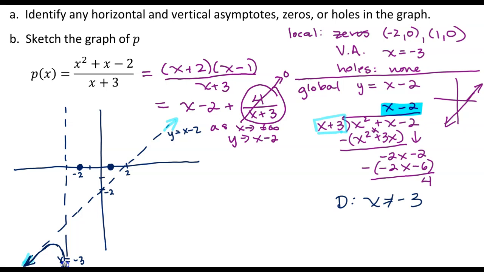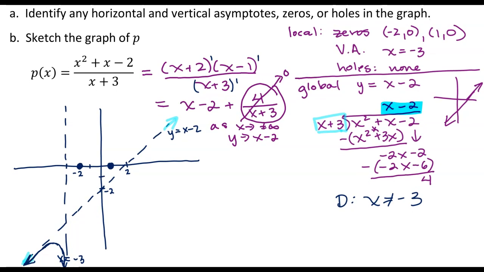Okay, everything I was working with had powers of 1, multiplicity 1. So that means that every time I pass by an intercept or a vertical asymptote, my signs change. So if I was headed to -infinity on the left-hand side of that asymptote, I'm going to head to +infinity on the right-hand side. The next thing I need to do is get to my x-intercept at -2, and I'm going to cross right through because that's multiplicity 1.